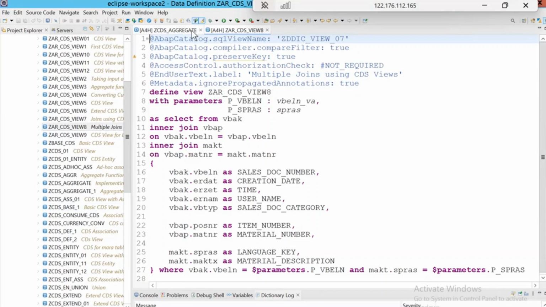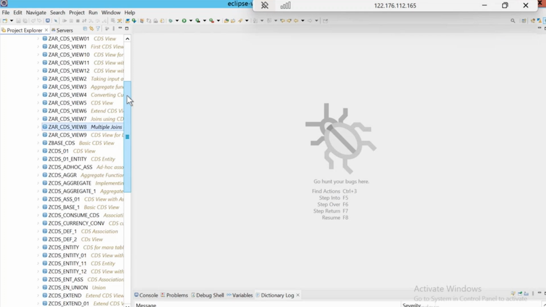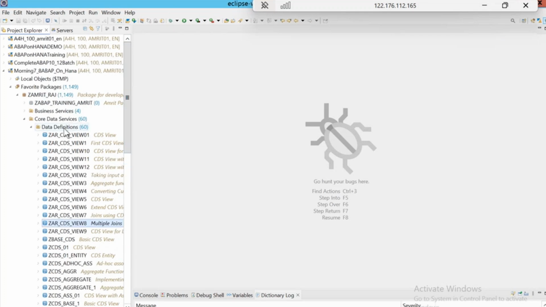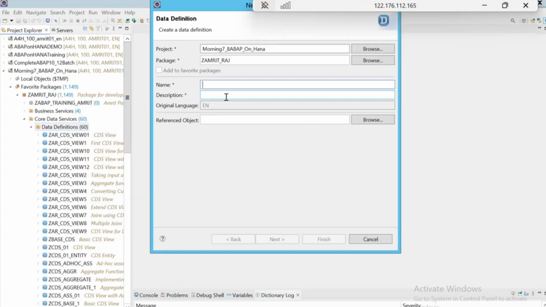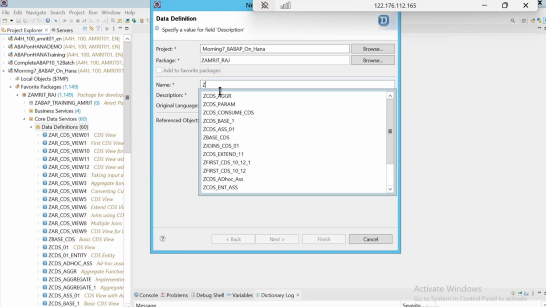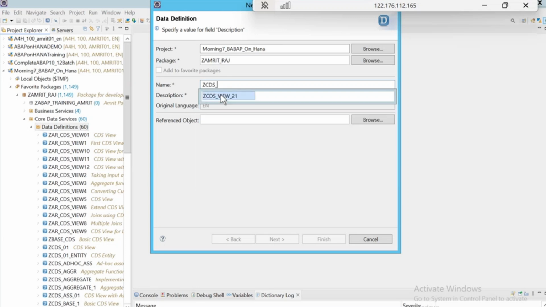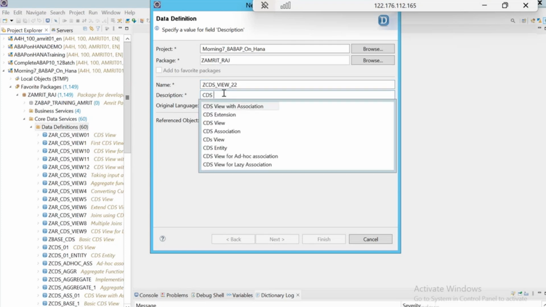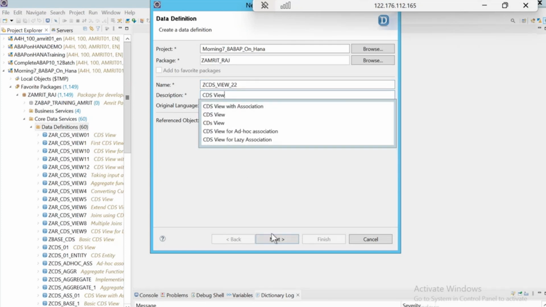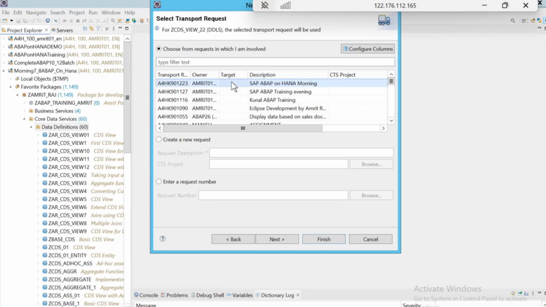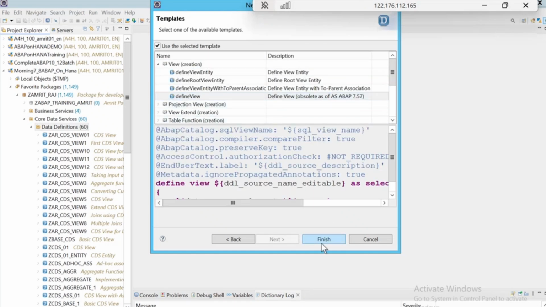Okay, let's create a new one so that we can understand it. A new data definition. This parameter we have done. Okay, CDS view 22, CDS view, and finish.